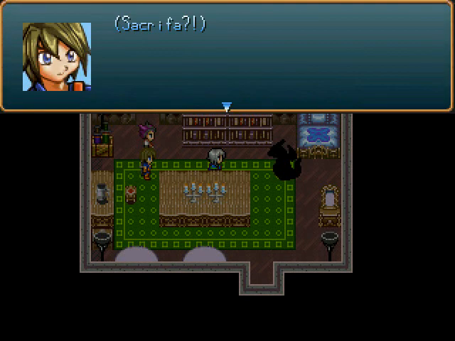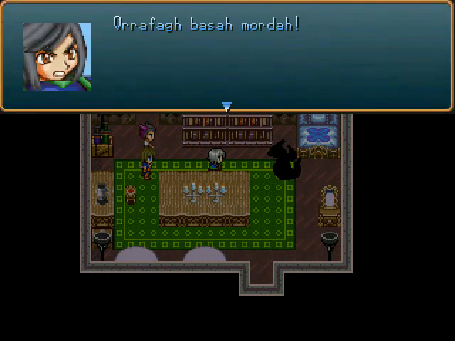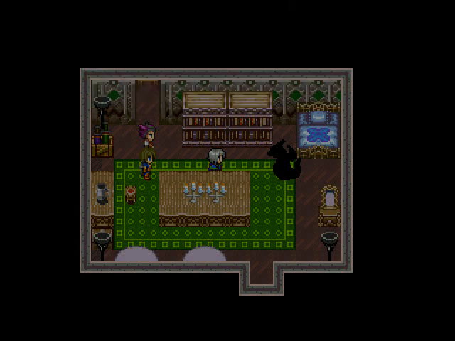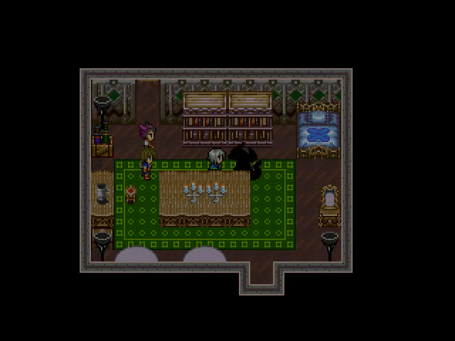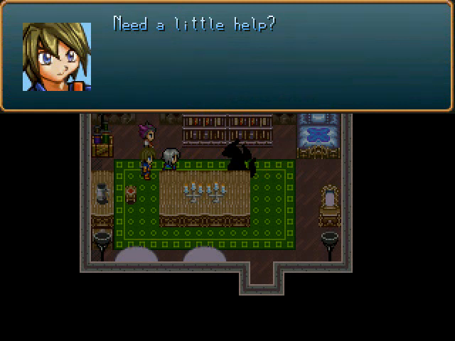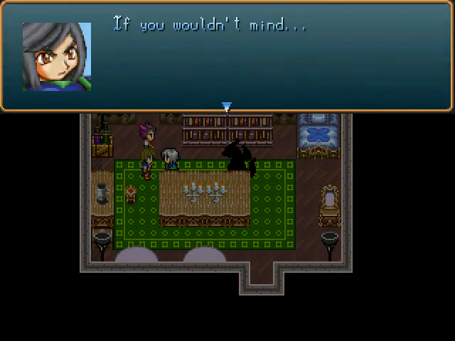Here is a boss room and Sacrifice. Random demonic chanting. More random demonic chanting. More enthusiastic random chanting. Need a little help, if you wouldn't mind.